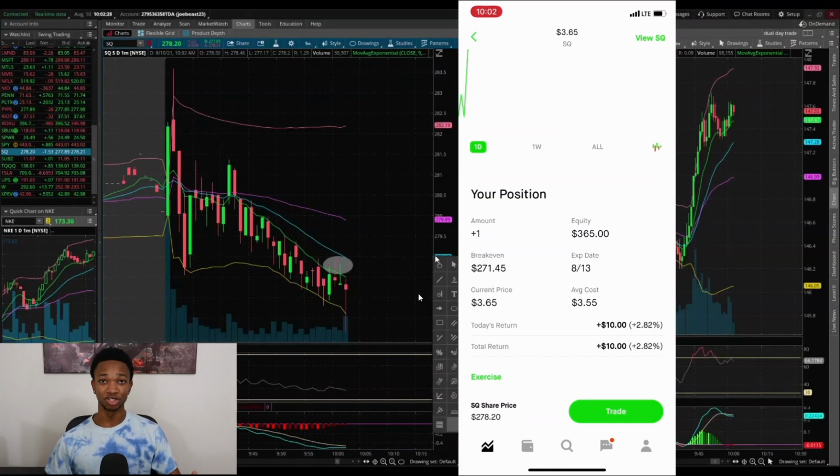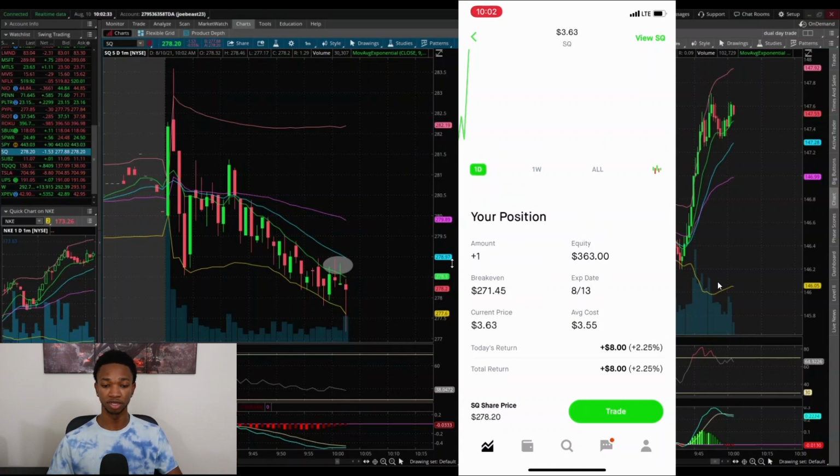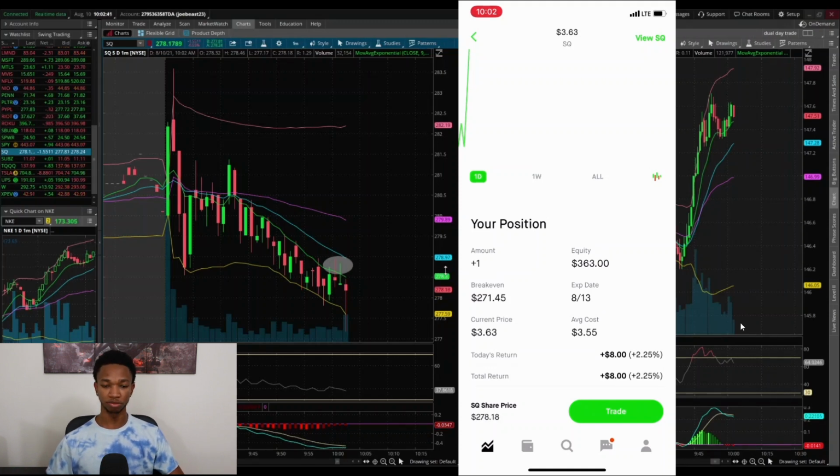Right when I hopped back to the chart, as you can see, that long wick, when the candle went down, my premium went up. And as the candle started to close even higher, my premium went back down. So now I'm only up about 3% instead of 10%. So day trading is really quick. It's fast paced. These options contracts move pretty quick. So you got to know when you're exiting and entering on these plays, and you don't really want to second guess yourself. So here I'm still holding the play, just waiting to see if we could get a lower move on Square before I close my position.